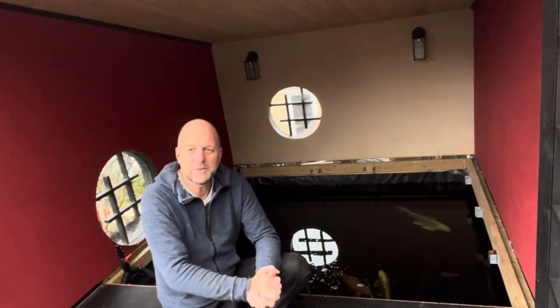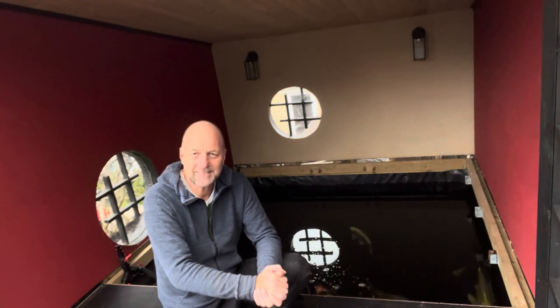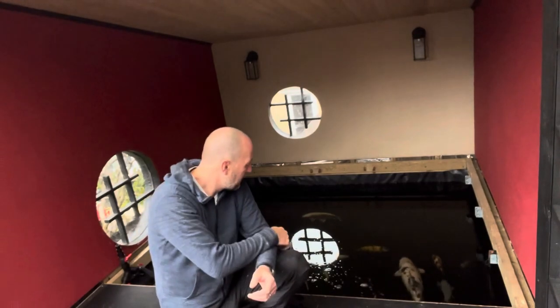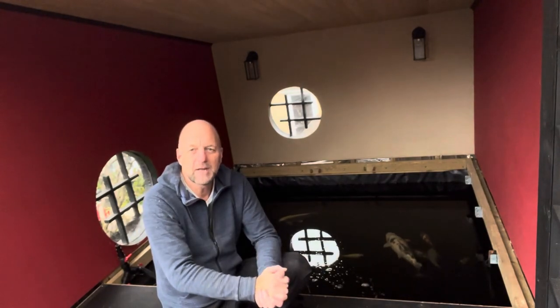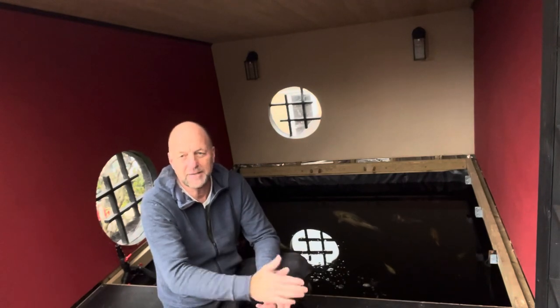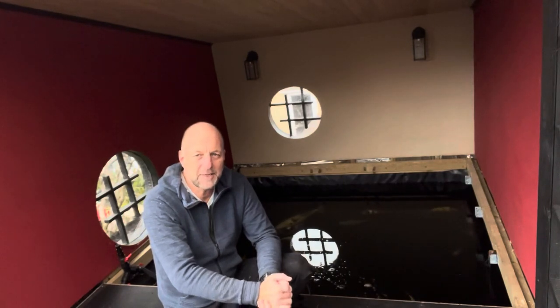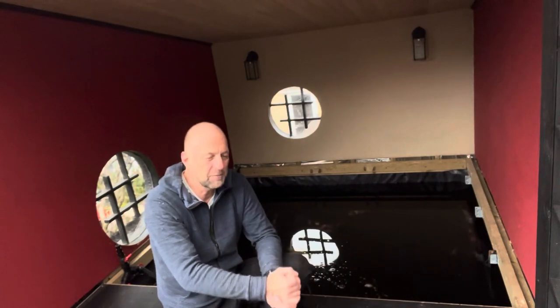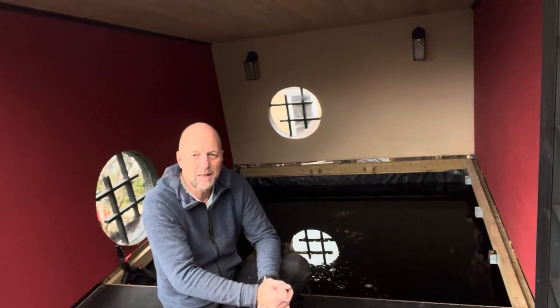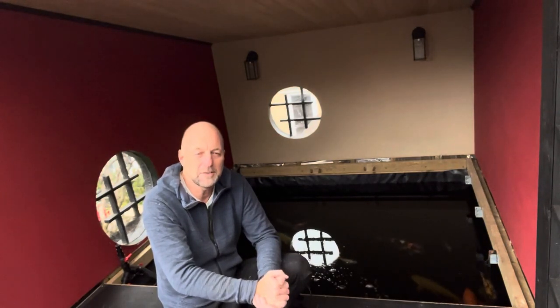So that's how I use my sock net. And that's how I do the PP. And like I said before, I'll be doing it again in the spring when they go back into the pond. I'll go and show you my pond now. At the moment it's a mess. That's why I like putting them in here for the winter. The water stays a good quality all winter as well in there.